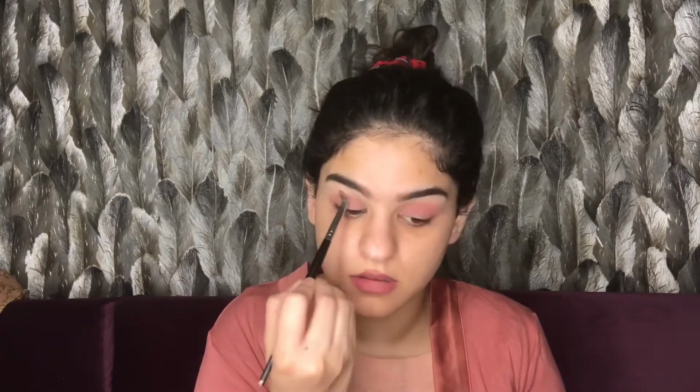So first of all, I'm going to brush up my eyebrows by using this eyebrow mascara from Forever 52. It gives a little tint as well as it will fill in without any sort of effort. And after that, I'm just cleaning up the eyebrow by giving it a little crisp and sharp sort of effect.